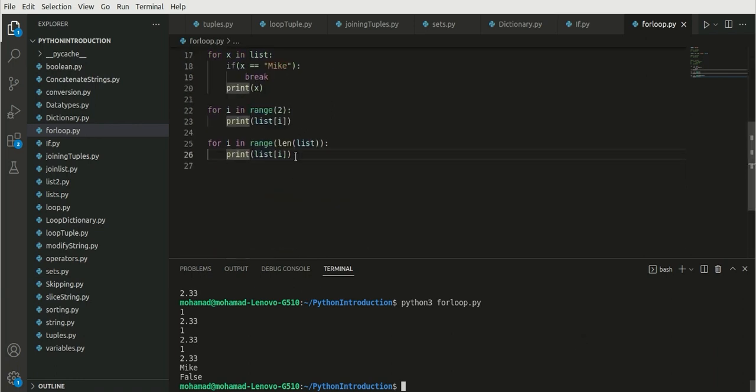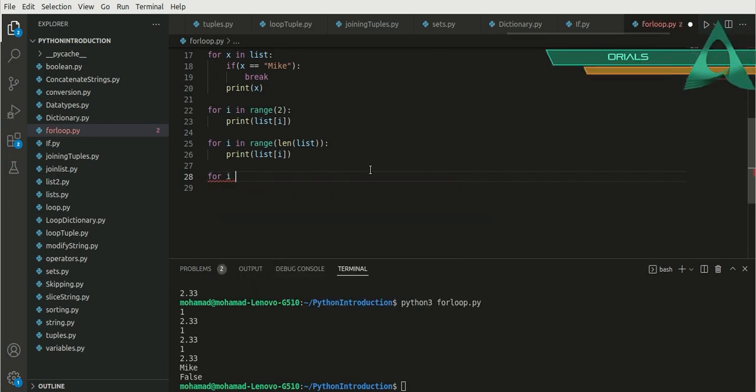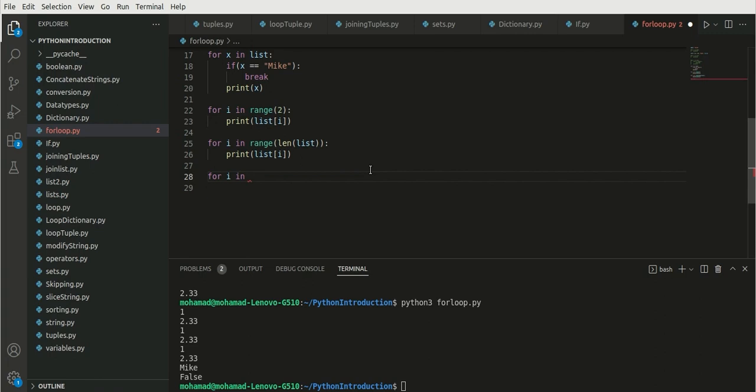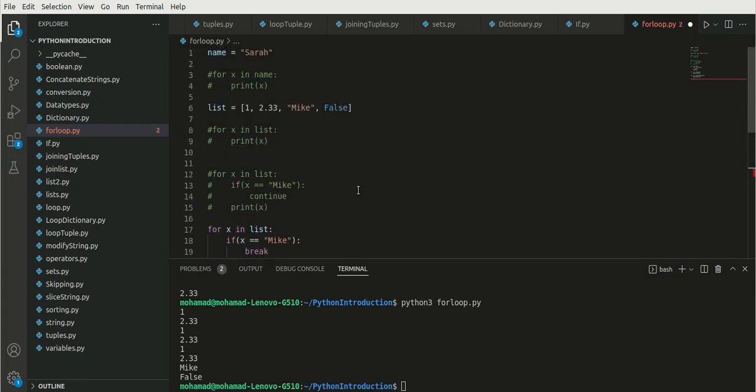There are also moments that we want to have a loop inside another loop, which is called a nested loop. So for example, we will have a list inside another list, or we want to have 2 sets of variables inside a dictionary, and we want all the kinds of pairs inside that dictionary from the 2 lists.